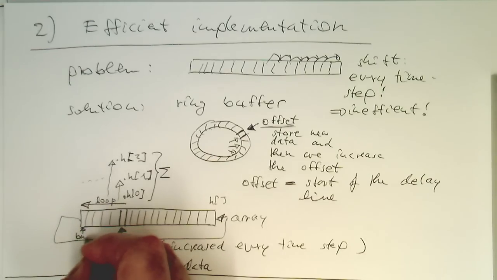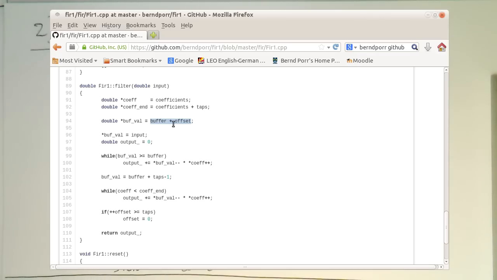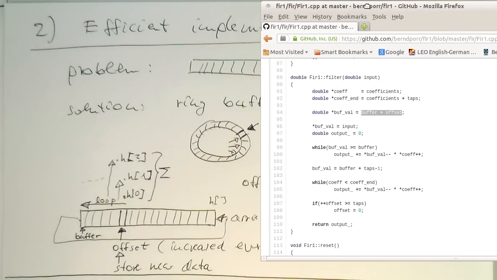So that's buffer. Let's go back to our browser here. Let's move this a bit to the side and we see both of them. So we've got here the buffer variable. That's our offset here. So then we're storing our input. So the new data goes into this point here. So this is what my offset points to.